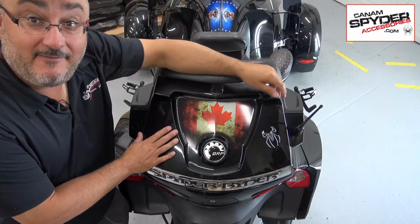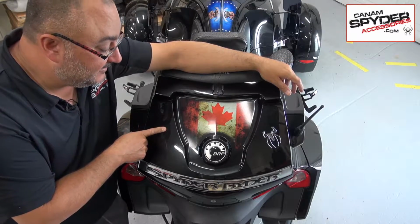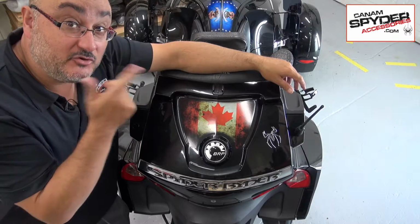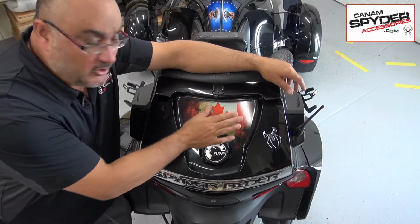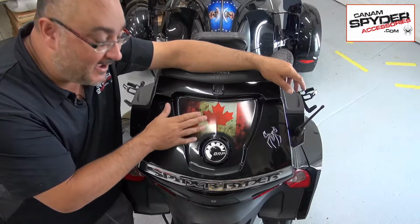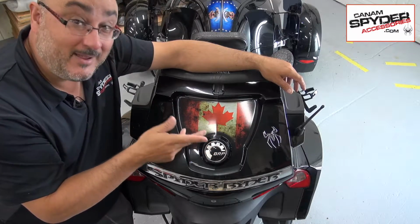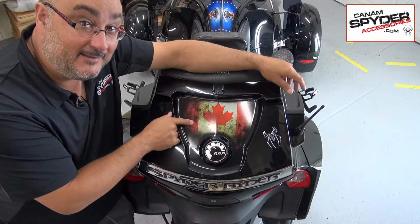I already have the Canadian flag on the rear trunk. I've had this for about 2 months now. I had it when we took our road trip all the way to St. George, Utah, all the way from Montreal. We did almost cross-continent in 29 days. So I'm going to go ahead and remove that. And it's going to show you as well that it won't damage your paint if you take it off months or years after, and it's been in the sun. We were in Utah, Arizona, New Mexico, really warm places, so it shouldn't have done any damage. I'll go ahead and take that off.